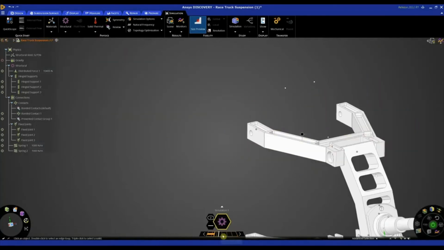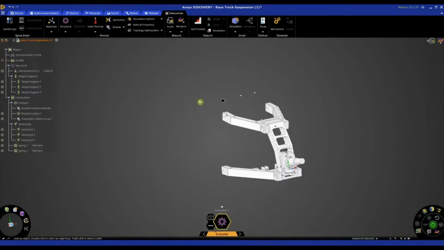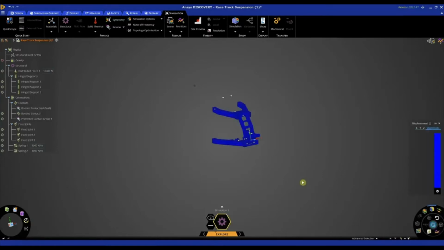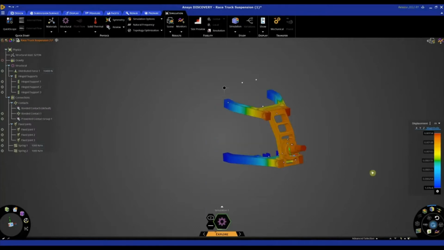We can obviously increase this fidelity, so you can see I can increase this slider bar, so I'm obviously going on quite a low fidelity at the moment. We can increase that obviously up to the top, and I'm ready to basically get some results. So we hit the solve button, and within a few seconds we're going to start to see some results. So it's still simulating at the moment.